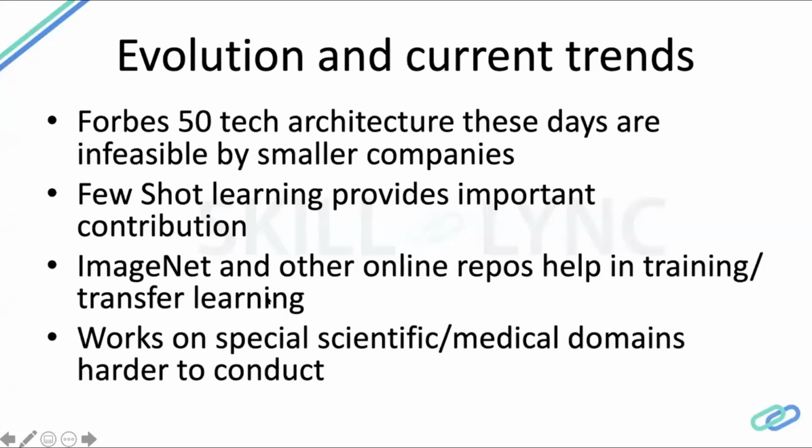Transfer learning is again a heavy beast where you pre-train your network on some images, and then you use it for your customized thing. Again, if you're working on something specific, for instance finding tumors in a brain data set, or you have a very specific problem with a certain kind of metal. People in metallurgy have been looking at machine learning to see if we can figure out the melting point or stuff like that from the image. Those kinds of images are hard to get your hands on. So that kind of cross-domain scientific research is still a bit hard, I feel. But in general, if you're working on normal computer vision systems, I think it should be pretty easy to get your hands on most of the repos and just start working on it.